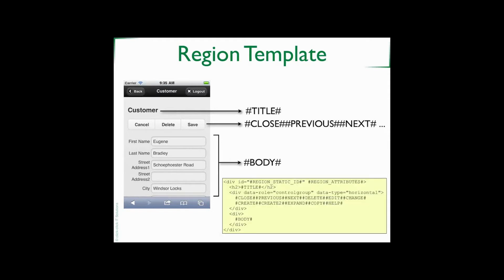And the HTML code for our template is as short as this one. Again, we are using some special data-role attributes which jQuery Mobile is looking for. Like for the buttons, we define a horizontal control group, which basically tells jQuery Mobile to put the buttons next to each other and make nice rounded corners on the side.